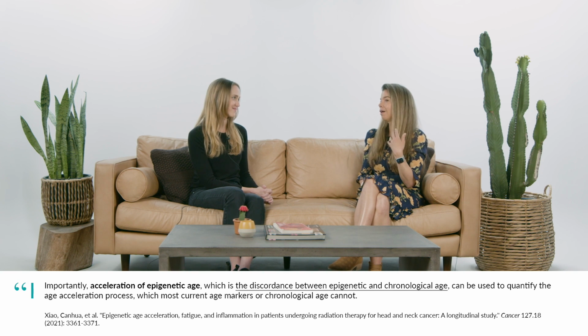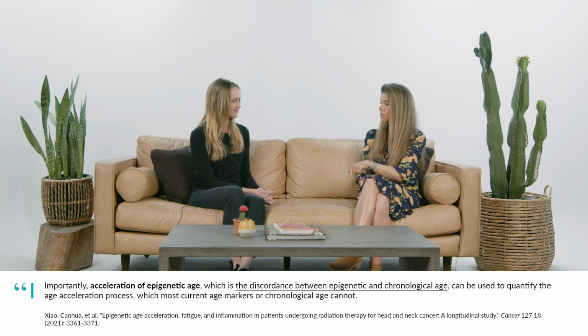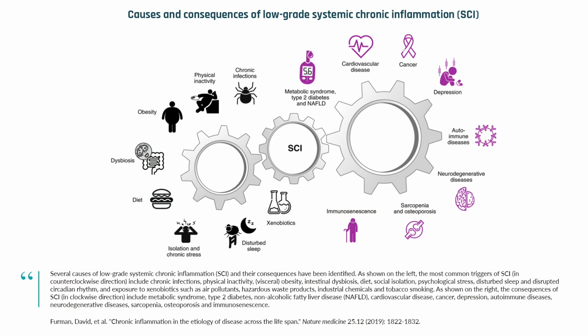So I'm curious what your thoughts are on what that means. To me, I look at that and go, wow, inflammation is causing epigenetic age acceleration, because you see this graph, right? Yeah, I think when we measure aging in blood, we have to think about what is driving these signals that we see. I would guess that epigenetic age acceleration in blood is mostly reflective of inflammation, unless you're developing a clock that's specifically tuned to some other thing. Although inflammation is so vast and systemic, it affects so many different things.